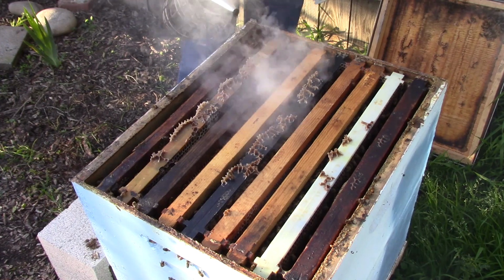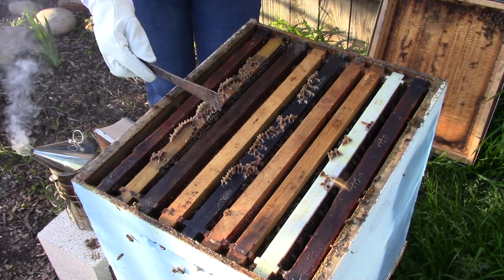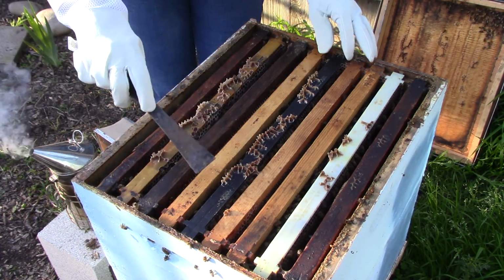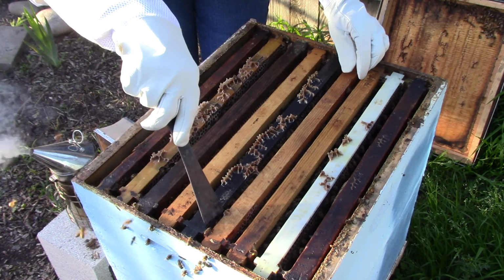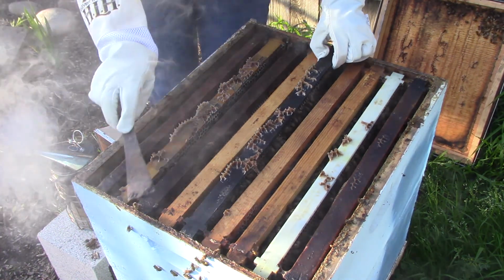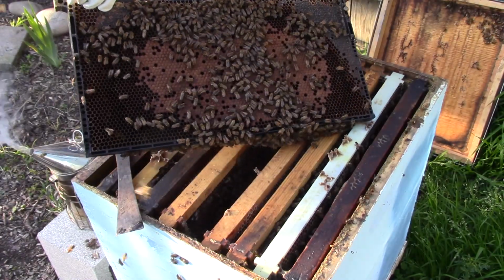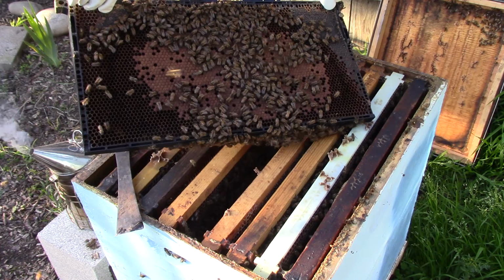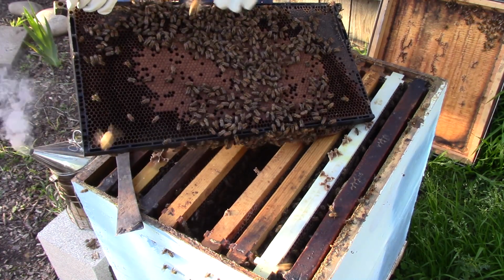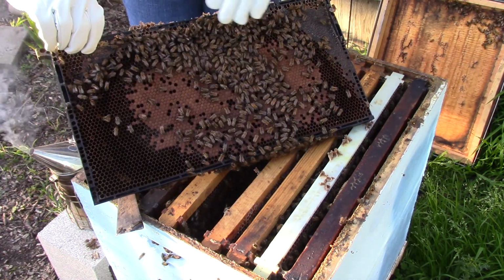Now what I'm checking for today is what's going on in these top frames: how much honey they have, how much brood the queen has laid, and if she's laying brood. A good queen is going to be laying brood for the springtime. So that's a really great sign right there. My queen is not only laying brood, but you don't really have to scoop the bees aside to see that she's laying it pretty solid.